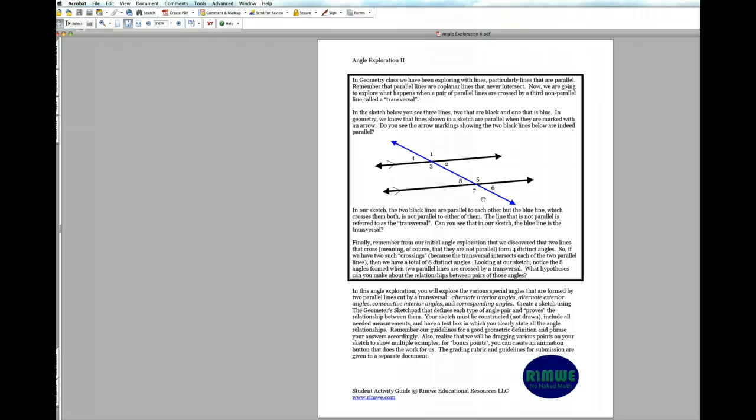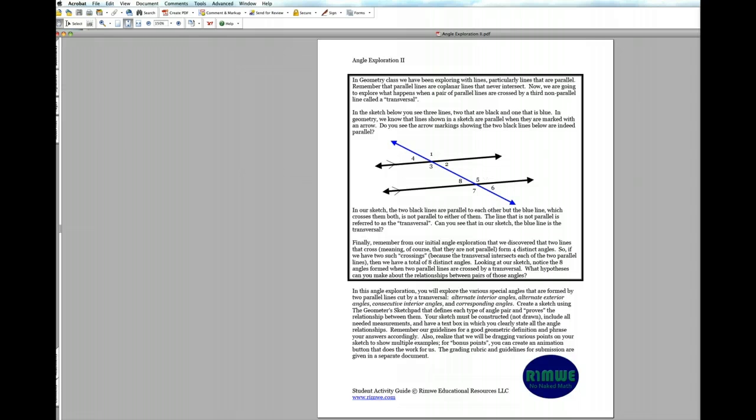By that I mean the one that matches the location of angle 1, which was to the right of the transversal and above the parallel line. Well, here's the transversal. To the right, that's 5 and 6. Above the parallel line, that's 5. So 1 and 5 are examples of corresponding angles.